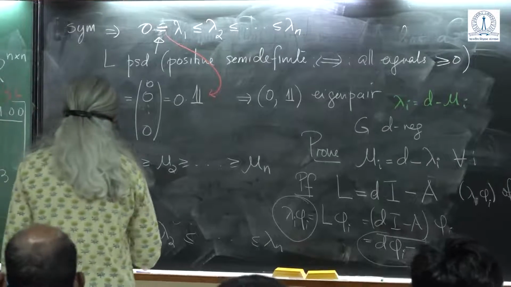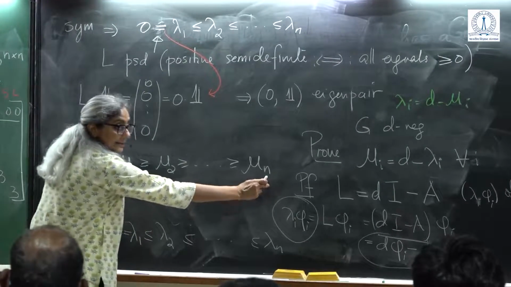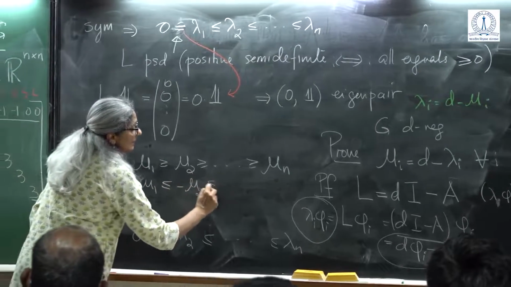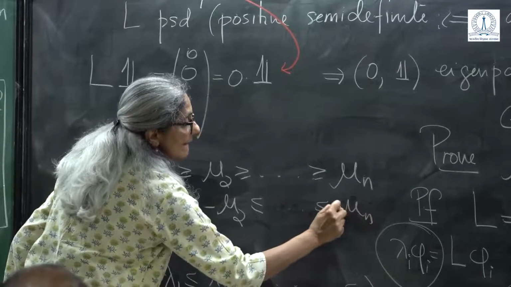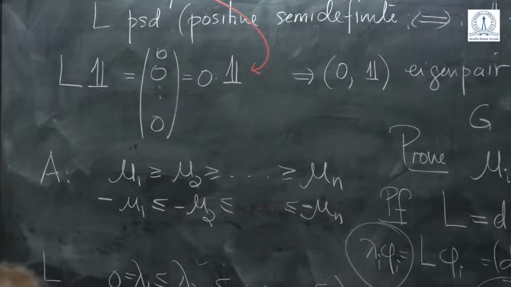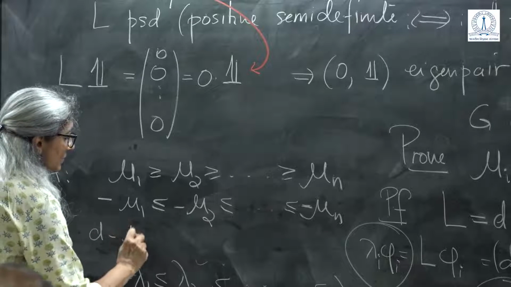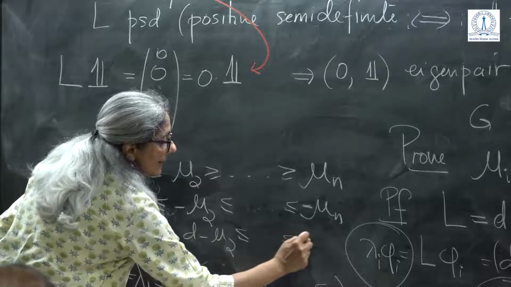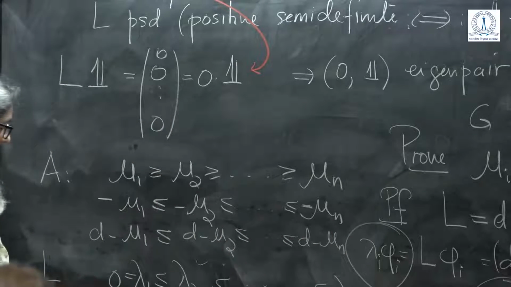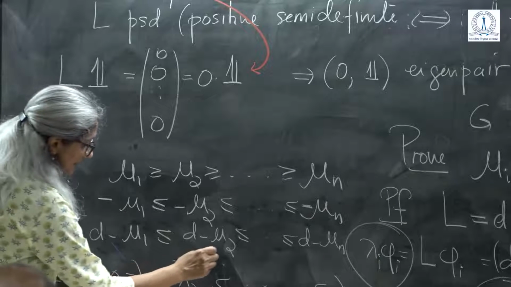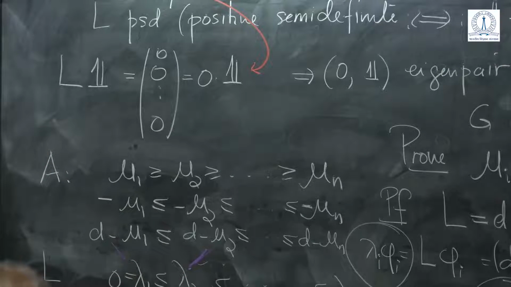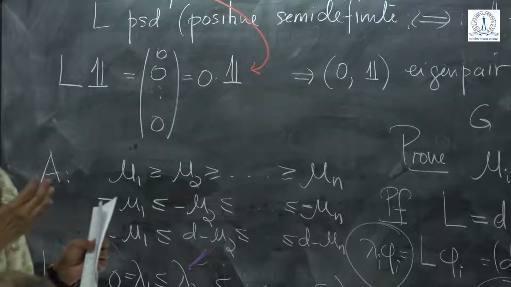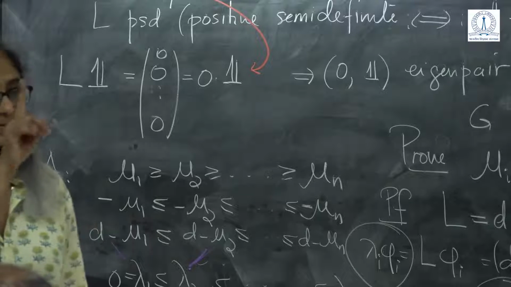So here, let me write another step. If this is how this is ordered, then basically I will have this, right? If I put minus everywhere, I will flip the sign on the mu's. Everybody agree? And now if I do d minus mu_1, I will still have this d minus mu_n. And the claim is that this is exactly this, and so on. So you can go between the eigenvalues of A and L by doing this trick. If you know one set, you know the other set in a regular graph.